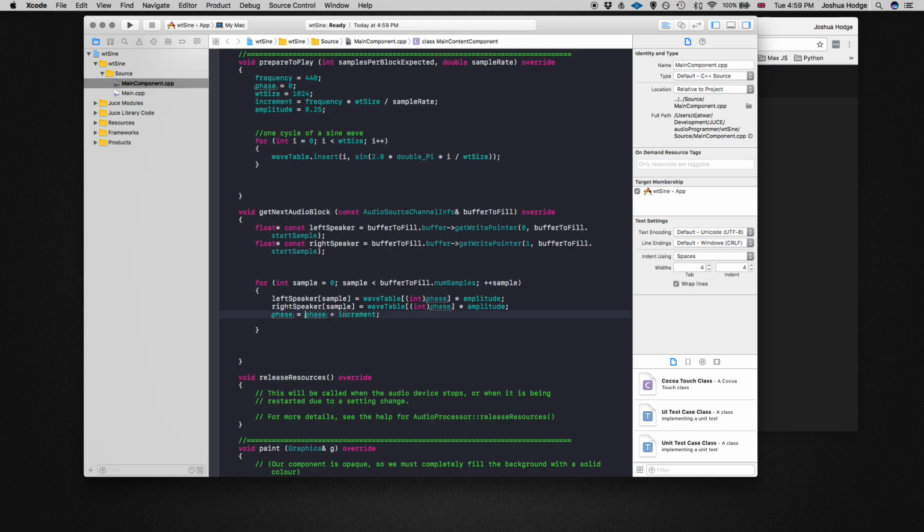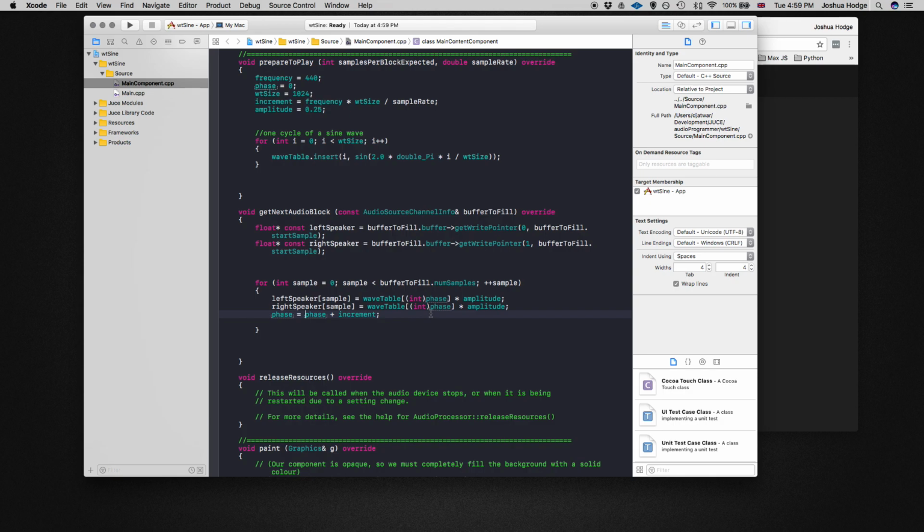Okay, but now we've got a problem. What happens when we get to the end of the array? Okay, when we need to wrap around. The way that we're going to do that is using a modular function.